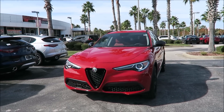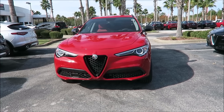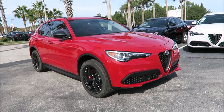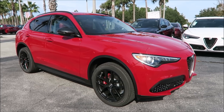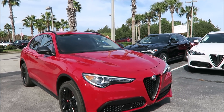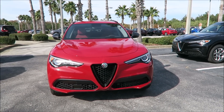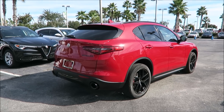Anyone who opts for the rear wheel drive Stelvio gets a choice of the $1,800 sport package, which includes the aluminum pedals, colored brake calipers, and the option to go from 19-inch to 20-inch wheels. You also have the 8.8-inch screen and cold weather package with driver assistance tech. Unfortunately, you cannot get the rear wheel drive model in the Ti or the Lusso trim — only in the Sport and baseline trim levels.